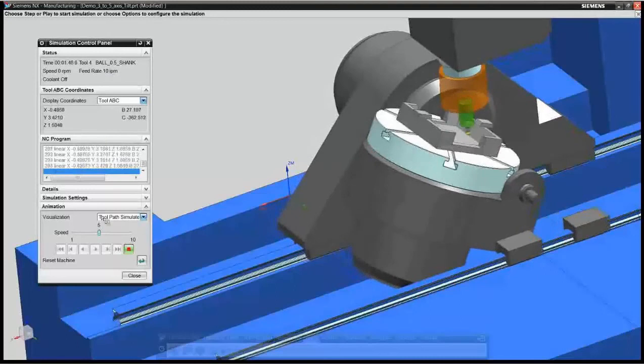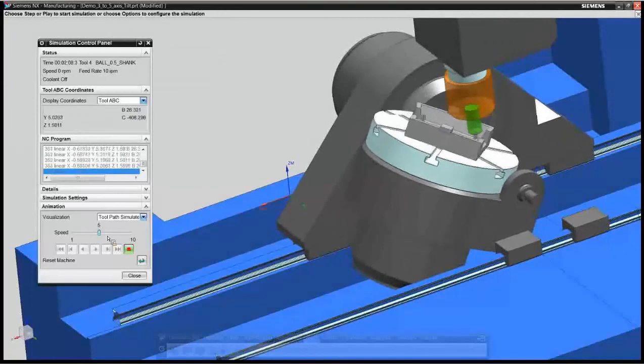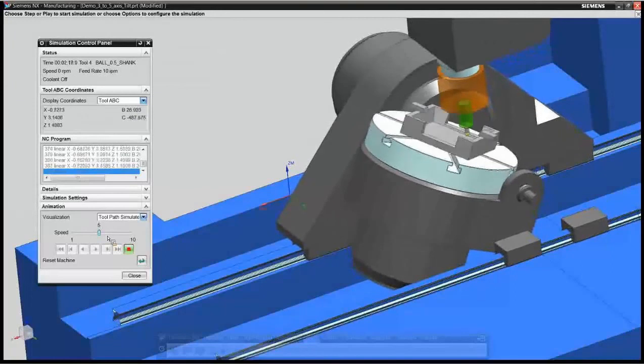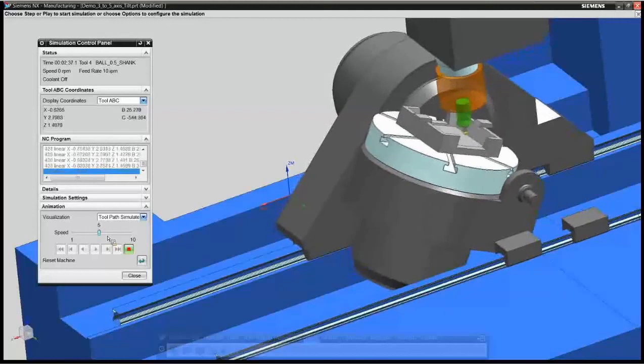And again, I was not going to let that run all the way through. I'll let it run just a couple of minutes here just to show you that it knows to move all around and clear those. It's aware of where the part is.